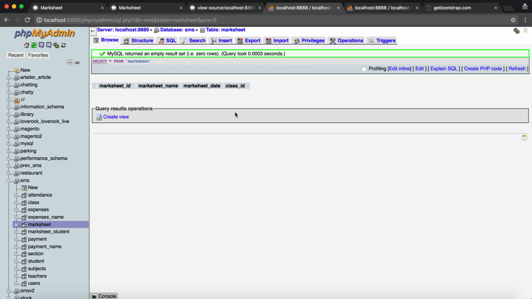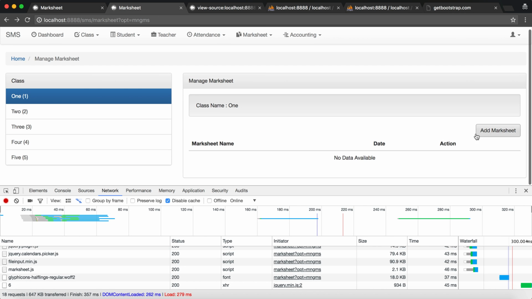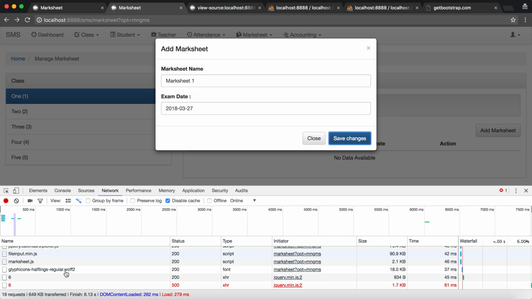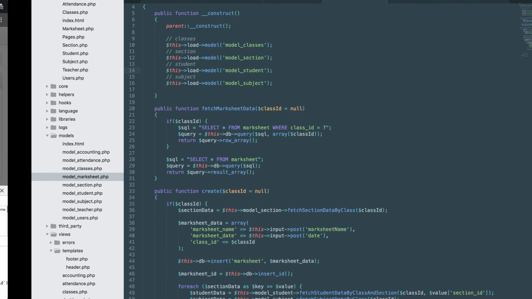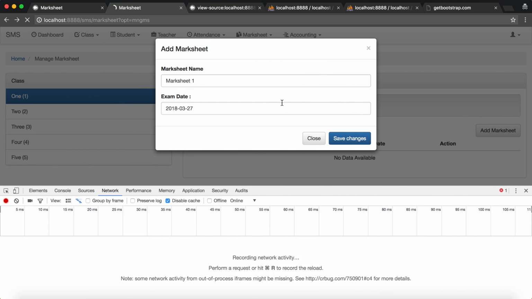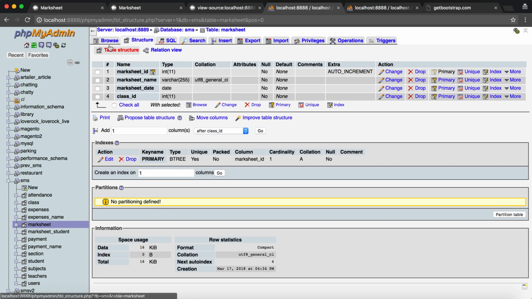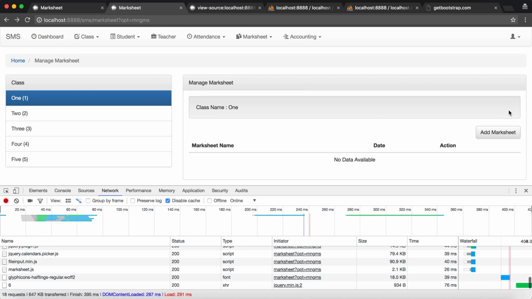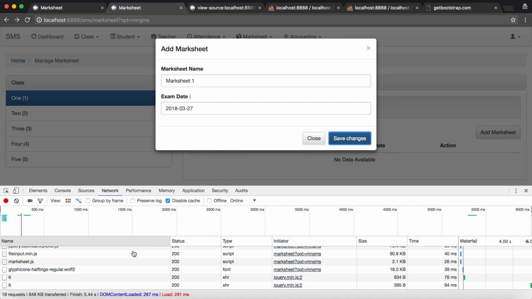I think we should have been create that, I guess. So let's delete this one for now. And okay, so let's create this as a marksheet 1. Okay, we have an error. The section ID field. Okay, and on column means it's from here, right? So it should be underscore, not the hyphen. Let's do this. Okay, so let's delete this one and type marksheet 1. Save. Yeah, it's successfully created.